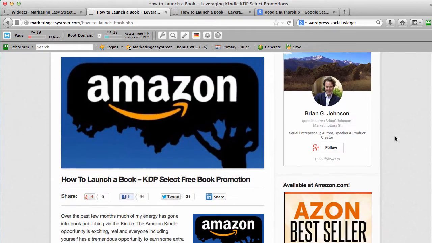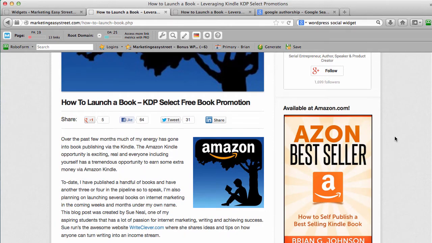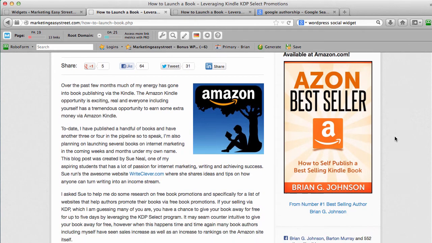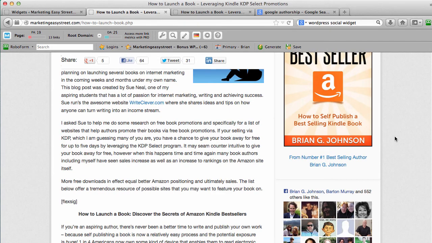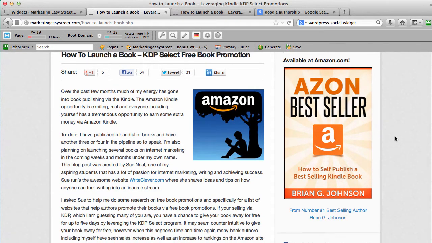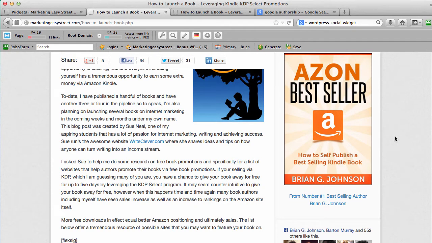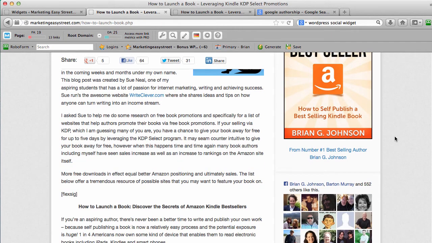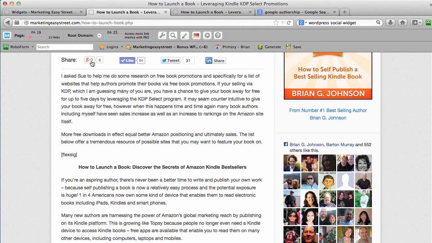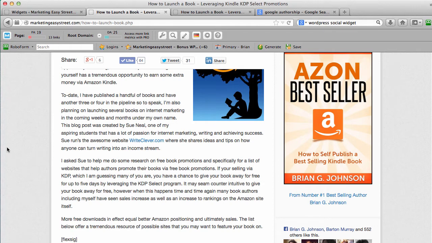So that's part one. Now we scroll down, and I want to share with you some of the things I'm doing. First off, notice I've got some social media icons, and this is called Social Float Bar. It's very good because it loads fast. It doesn't slow your website down as much as a lot of social sites can. You only need to install it in one spot, and as people scroll down, you can see that right here. I've got some Google Pluses, I've got 64 likes, I've got tweets, lots of good social proof. Again, I've also got a book available at Amazon that further establishes my credibility on the topic of launching a book and whatnot.